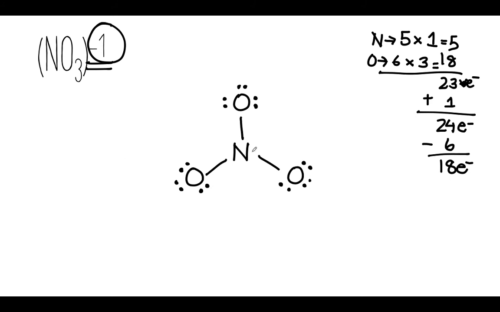So now let's take a look. My oxygens are all happy because each of them has 8. My nitrogen has 1, 2, 3, 4, 5, 6. So I need to make sure that this nitrogen has a full 8. Let's do that by erasing one of the lone pairs and then drawing a double bond. After having done this, nitrogen has 1, 2, 3, 4, 5, 6, 7, 8. I just want to confirm that this oxygen also has 8, which is 1, 2, 3, 4, 5, 6, 7, 8. So this seems to be the structure that I end up with.